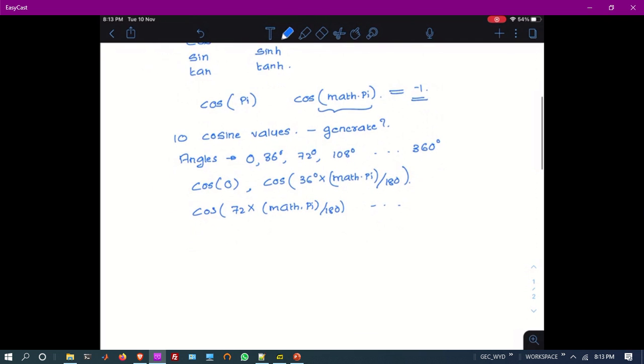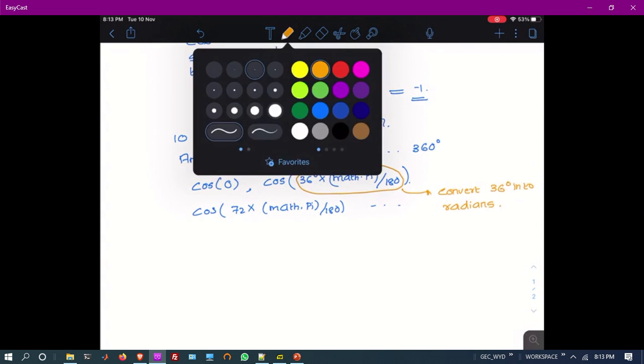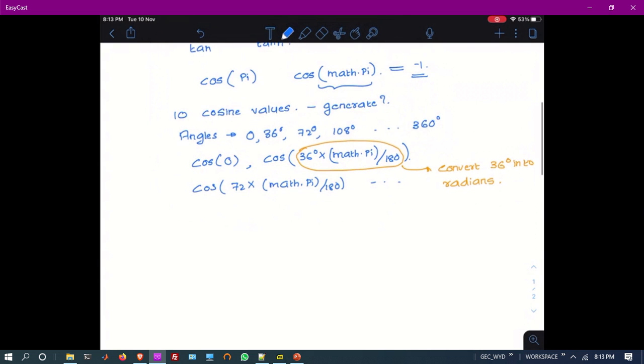What we have done here is converting into radians, convert 36 degree into radians, because the angle inside the cosine function should be in radians. But the problem here is you need to give the values each time to generate the value. Like first you do cos, you put 0, then you do cos of 36 degree multiplied by math.pi by 180 and so on.